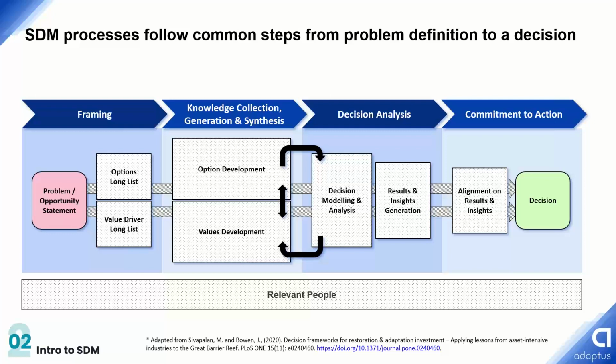There's then some process for decision modeling, where we're taking that information and knowledge and understanding and communicating, importantly, the relative performance of those choices. And then a stage where we come together and align on what we found and what we've understood, and achieve that commitment to action and ultimately the decision. And again, core through all of that process is ensuring the relevant people are involved, both in framing the problem, supplying the knowledge, interrogating the insights, and in making the decision. Next slide, please.